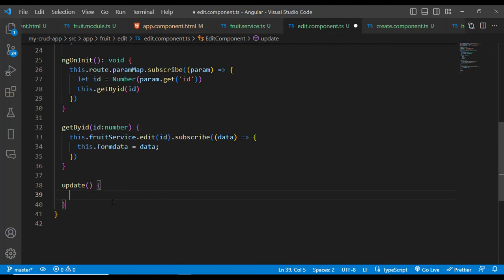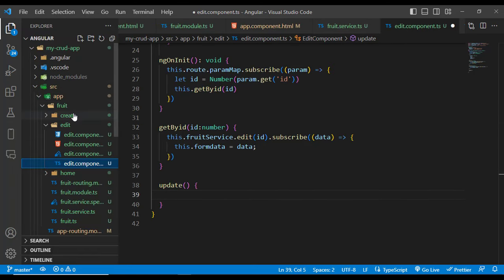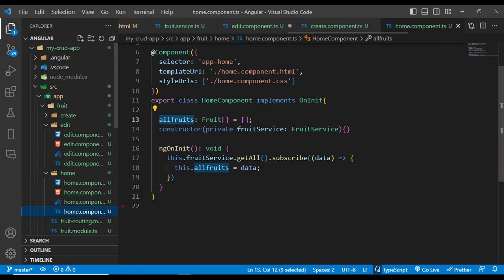So now let's come to our edit component.ts, now we will implement this logic. As we implemented the logic for getting data, let's come here to home.